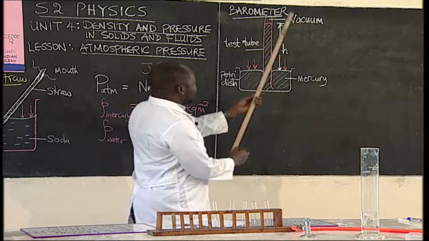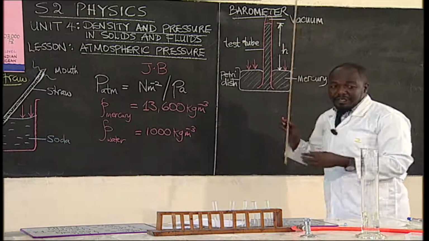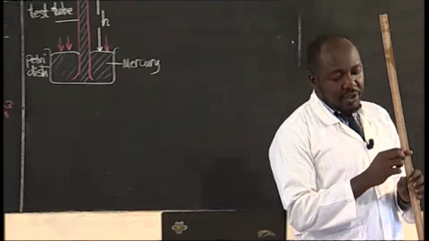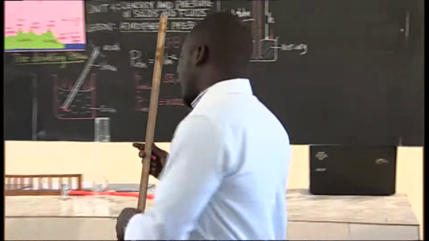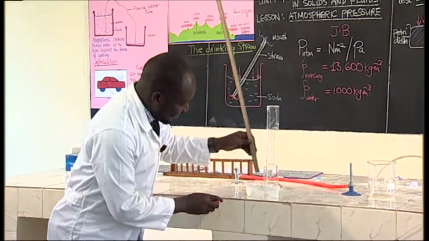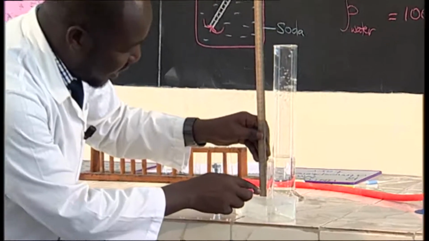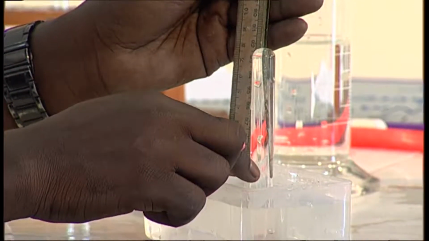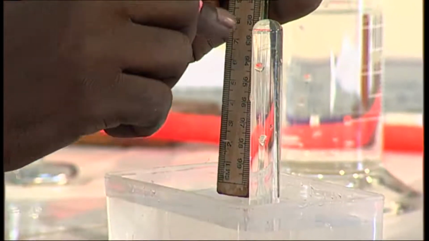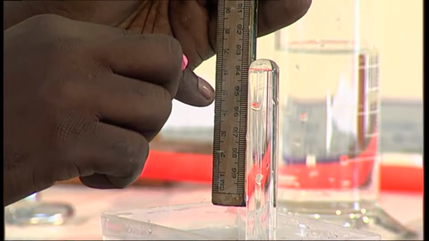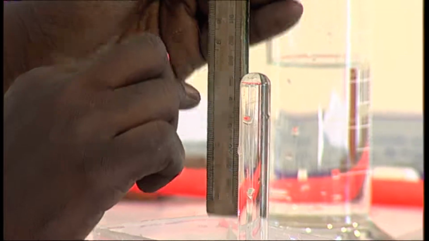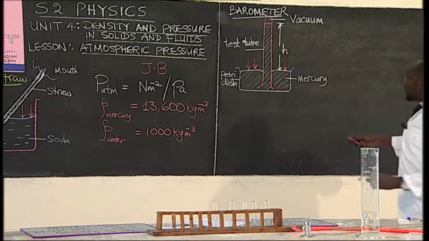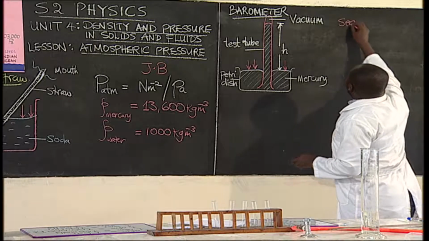And if you measure using a meter rule, as you're doing your experiment, we measure the height, the distance from the level of the liquid in the dish up to where the liquid is in the test tube. If you perform the experiment, the distance we are talking about is from the level of liquid up to where the vacuum starts. Unfortunately, this one doesn't have a vacuum, of course. So that would become the height. So if you do that for this experiment, and the experiment is done at sea level.